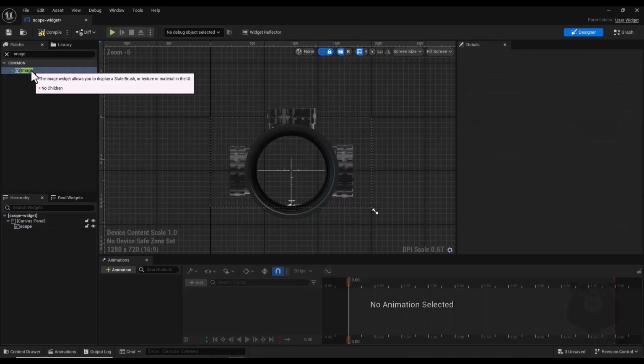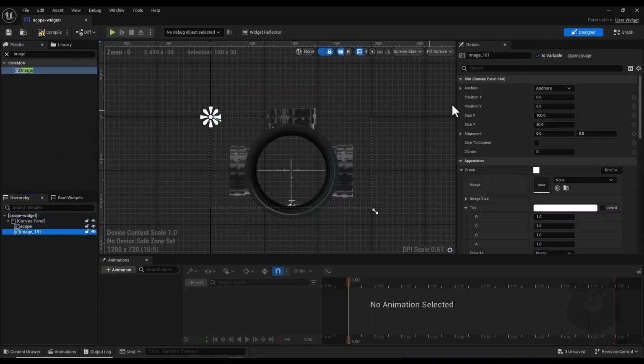Now I add another image and place it below my scope image and I name it render. And again I anchor it to the center. I set position to 0 and alignment to 0.5.